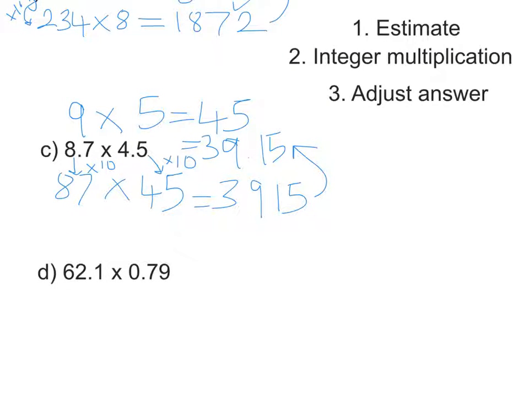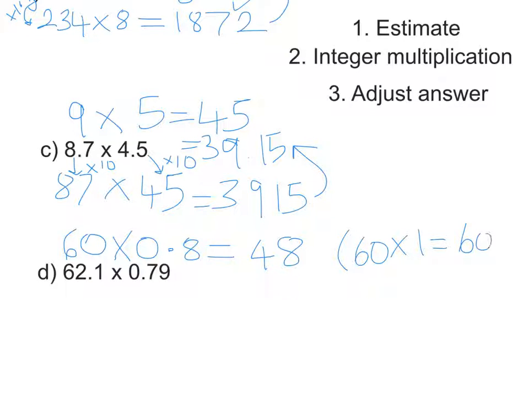And we'll quickly try the last one. Again, stage 1, estimate. This should be 60 estimated. Basically, when estimating, you're making it as easy for yourself as possible while still being correct to one figure. Now 0.79 is quite close to 1, but it should really be 0.8 because that is the first number that isn't 0. And 60 multiplied by 0.8 is 48. You could also do 60 multiplied by 1 to give you a good idea of that, which is 60. Alright, so that's my estimate.